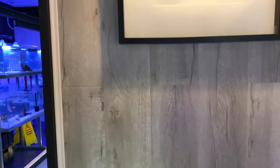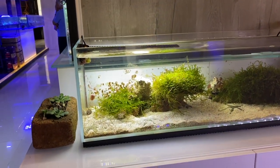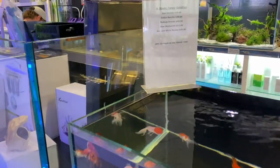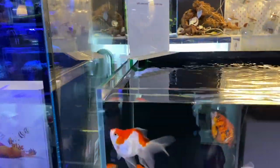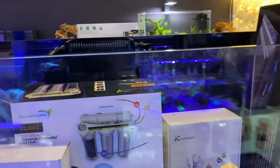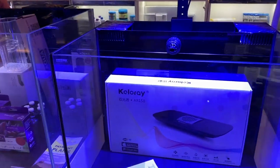Over here we've got a quick look at a little marine tank down here, but first we'll have a look at the Aquarium Gallery signage framed on the wall. This little tank has some seahorses in it, which is pretty cool. It's got one of these submersible Tunze lights and a little Tunze skimmer in there doing its thing. Over here we've got some fancy goldfish — A-grade fancies. These are about as exotic as we get in Victoria. I know this is in Perth and you're allowed to have koi over there, but thankfully I wasn't teased by koi here. Every store I go to I see beautiful koi and they absolutely bring me to tears because I can't have them at home.